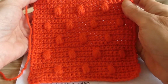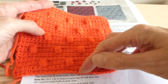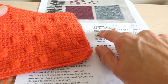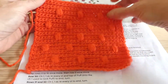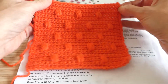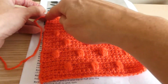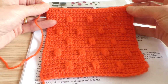Okay, so here we are, ready to complete the border. Now the pattern: we've worked rows 1 to 32, and then we've worked the beginning of round 33, which is the border. If you were to start as you would normally at the beginning of a right side row, the border runs along the top, down the side, along the bottom, up the side, and then back along the top. So I've just left us with 4 sides of the square to do.